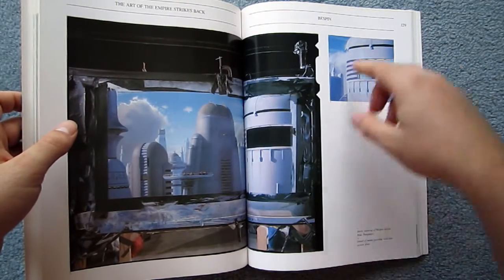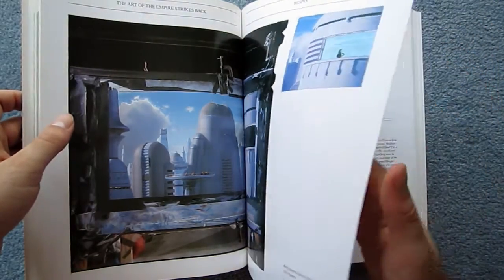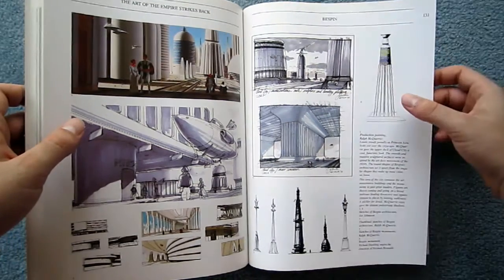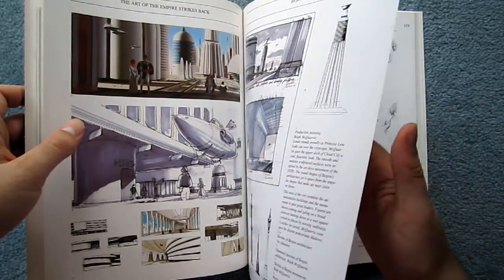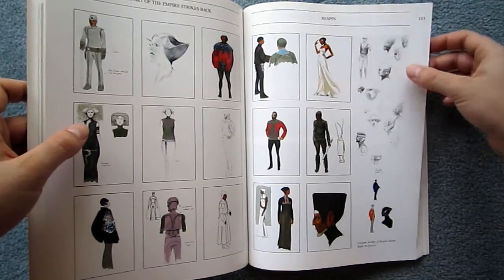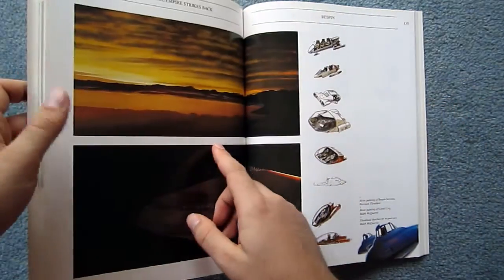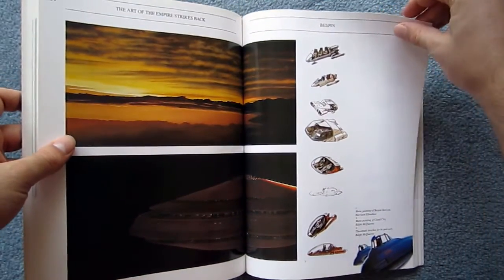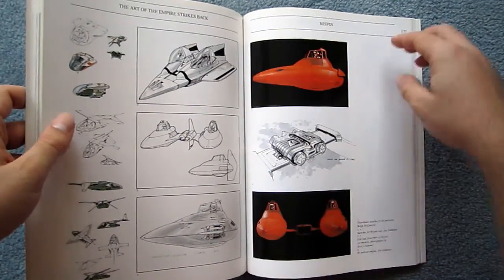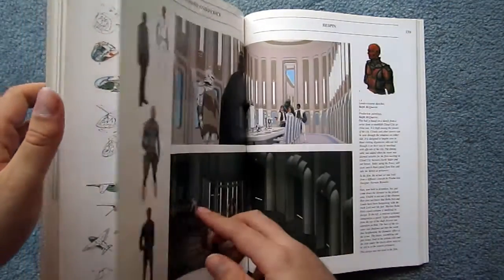And I think that's the majority of the books that I can think of that would pair well with this one. But because I mentioned so many, it might be a bit confusing. So I'll definitely link to the Empire Strikes Back page on the Art and Making of WordPress site, which is where I have curated, to my knowledge, the largest database on art and making of books. That will have all of the books I've mentioned listed.